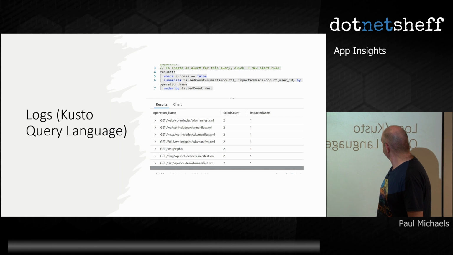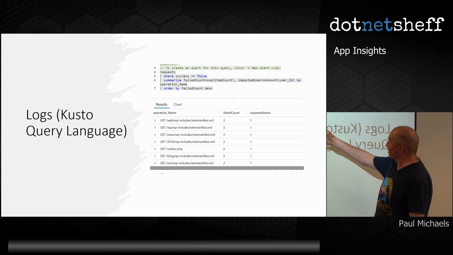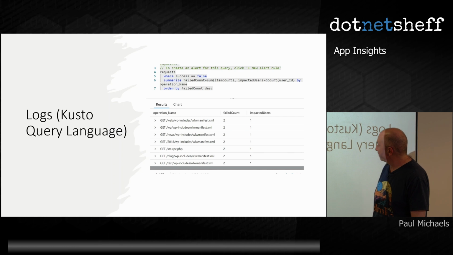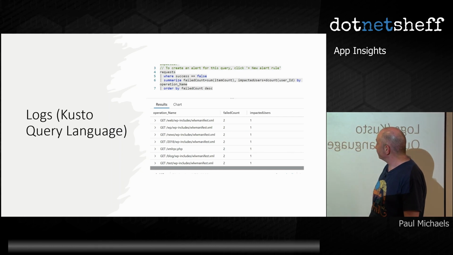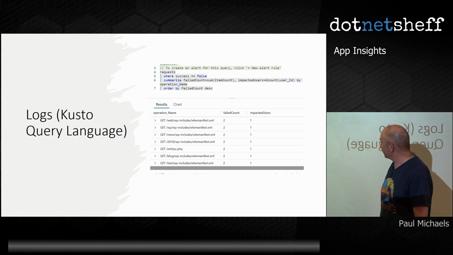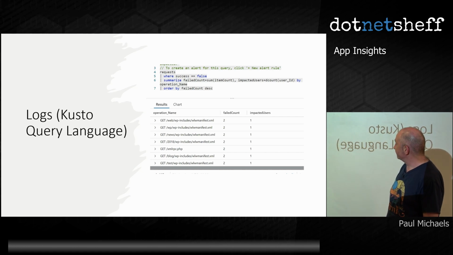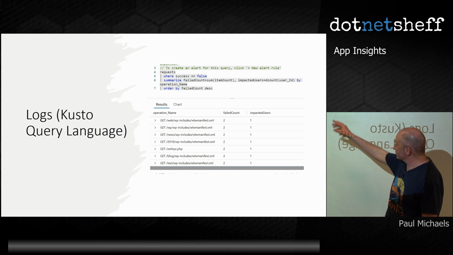So this, I didn't know until recently that these logs had their own language. Oh, I knew they had their own language. I didn't realise it was called Kusto. It's like this SQL type syntax, which it kind of generates for you, but you can write yourself. And as you can see here, this site that I ran this against is not a WordPress site. So there's obviously some people trying to probe the site. But you can do loads of cool things with that.